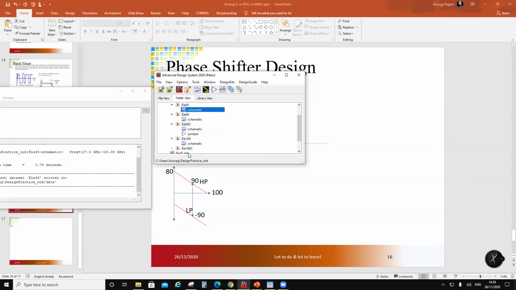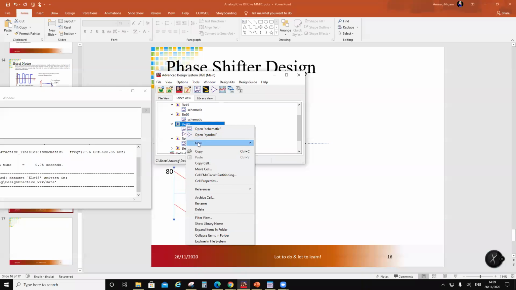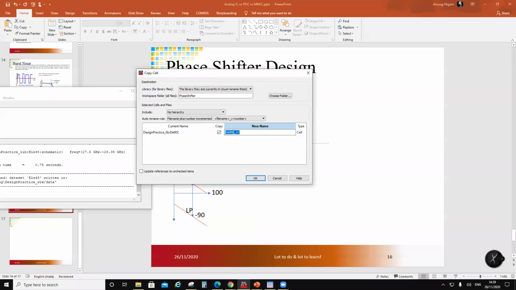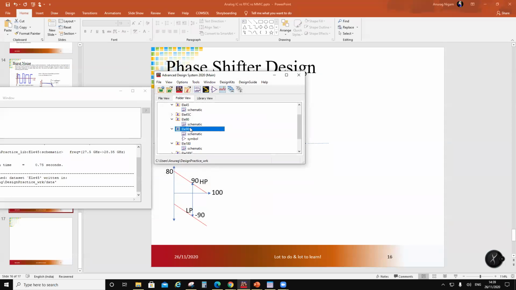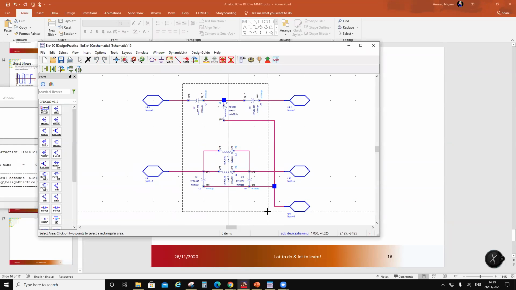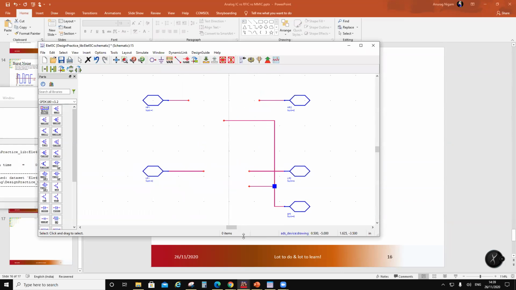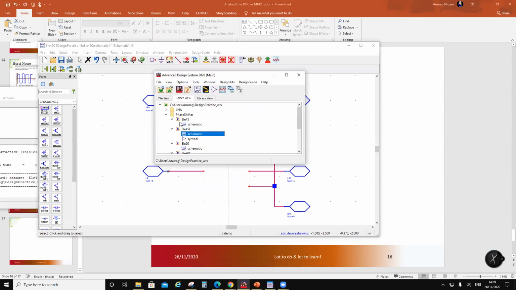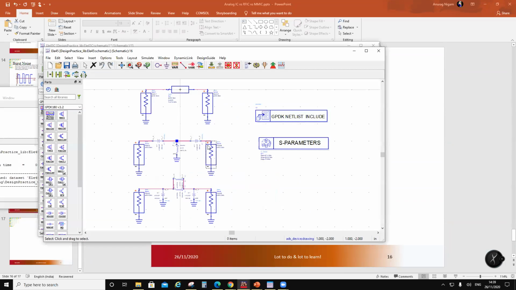So let me make a component after this. What I'll do is I will take this one and copy cell. And what I have done is a 45 degrees element. Okay, so I have to do 2 more elements now. So, 45-degree element. Okay, and I will modify this. I will throw off this guy, and I will copy it from the schematic which I just designed.